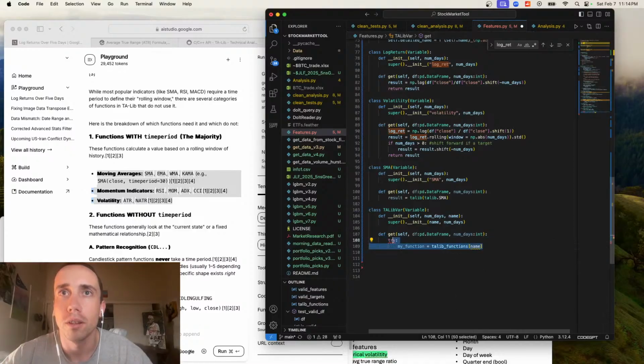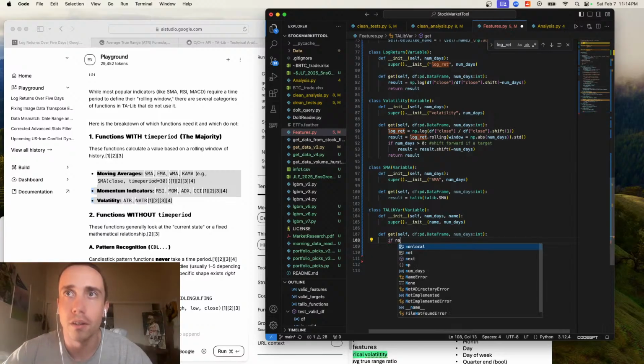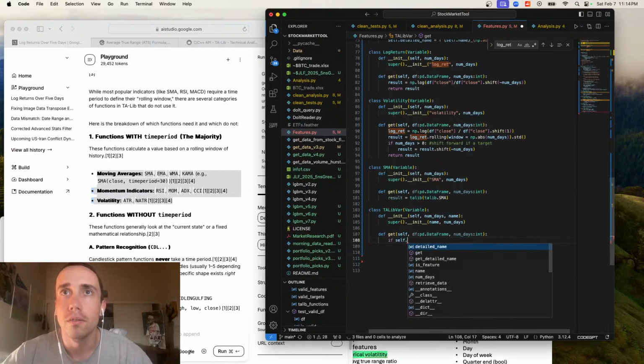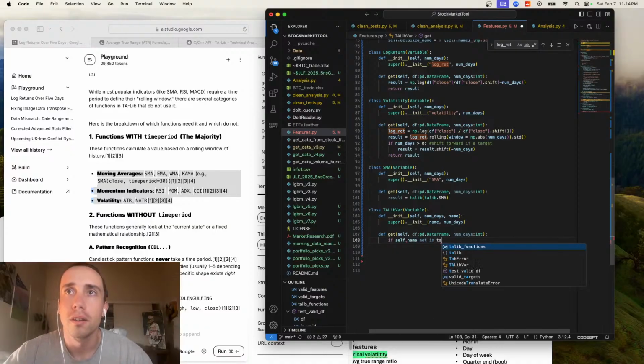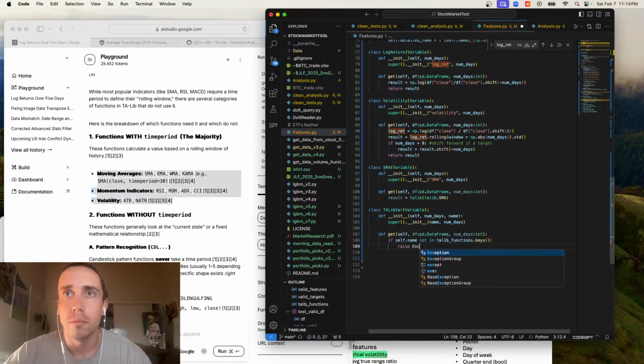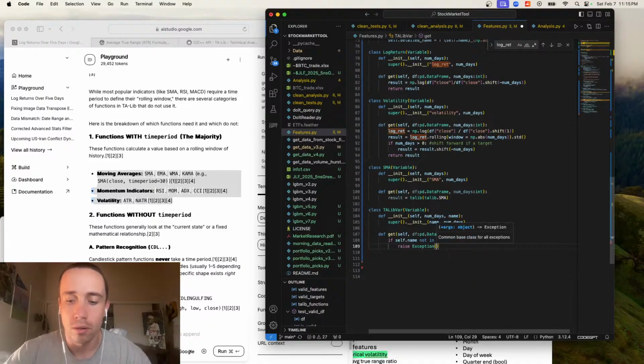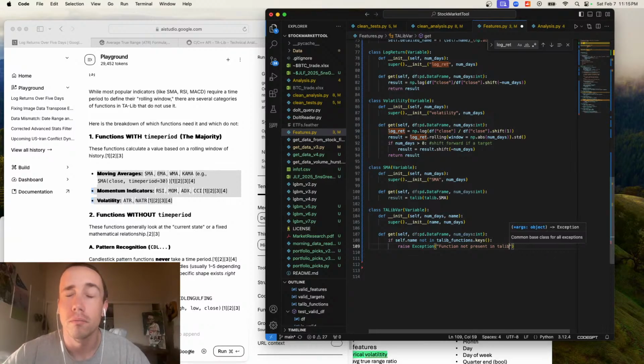Yes, we could just make this explicit. We could say if self.name not in talib functions.keys, raise exception: function not present in talib functions dict.